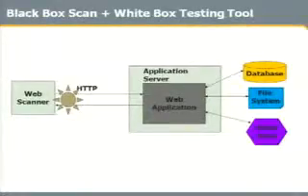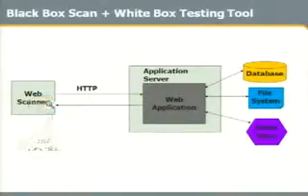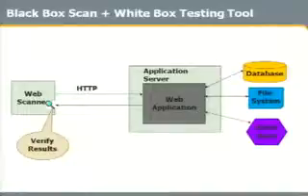So this animation, which you can tell I'm not exactly an artist, illustrates the difference between the two approaches. So traditional black box testing, you throw some input at the application, and you watch the response coming back and try to make a decision based on that response. Now, this is the exciting part.